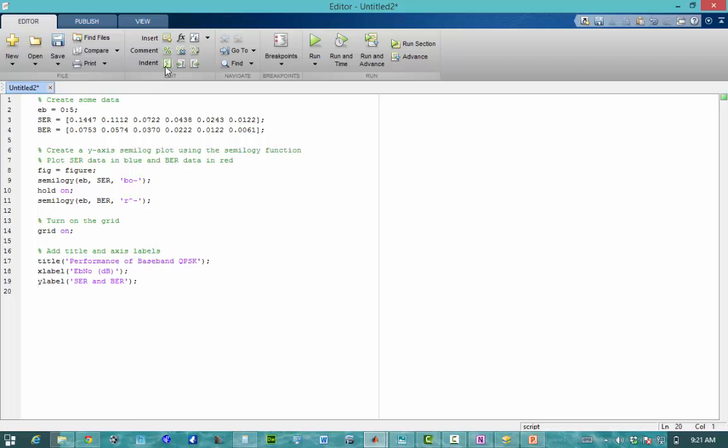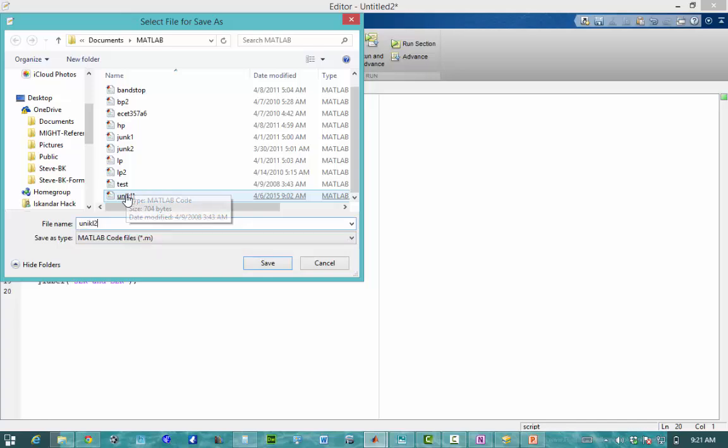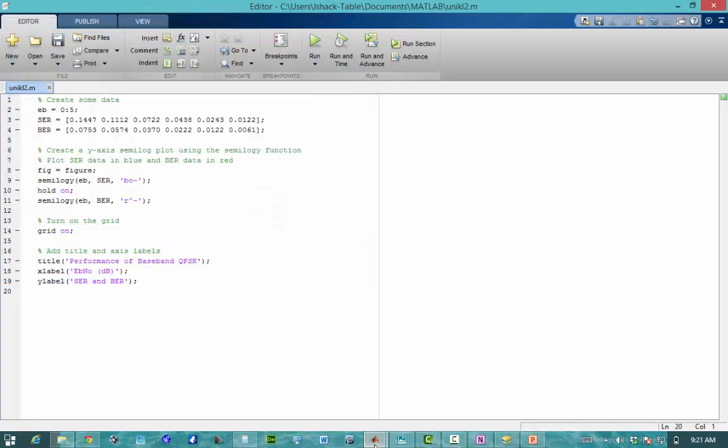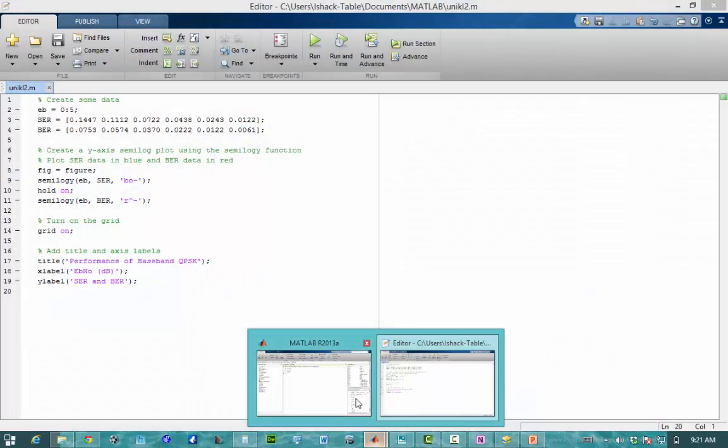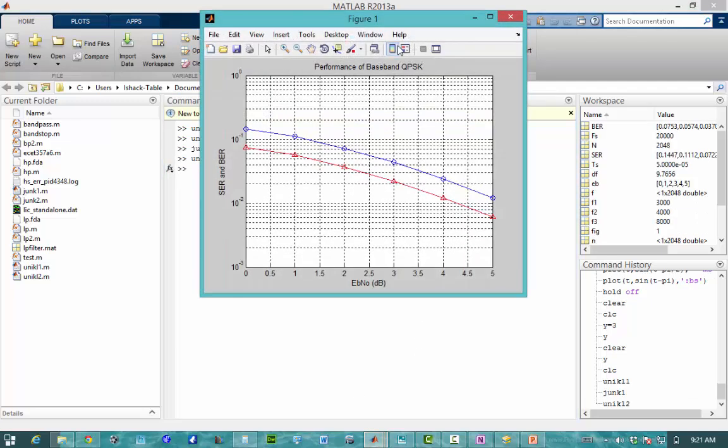And if we plot this, let me just save this. Save as, and I'm going to call it UniKL2. Go back here. What we're seeing here is, notice that this starts at 1, 10, 100, 1,000. So this is going this direction. Now, if I reverse the two, you'll see that this is logarithmic.